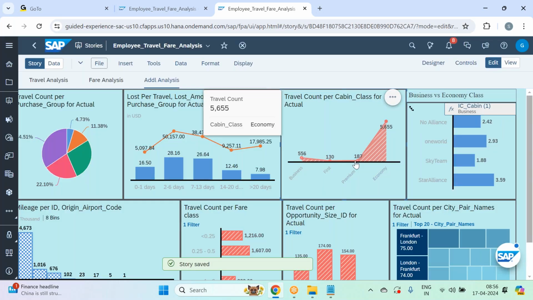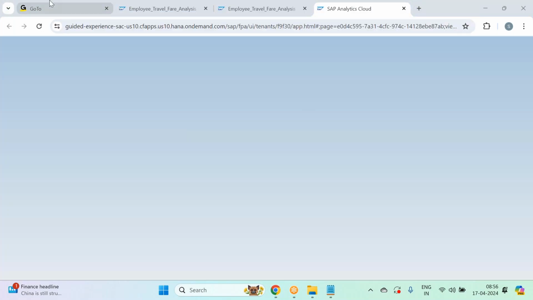So now in this case, if I just click on business class, you'll see jump to travel fare details. So now we will jump to travel fare details, where it will apply a filter on business class. You'll see only all business class travel details.